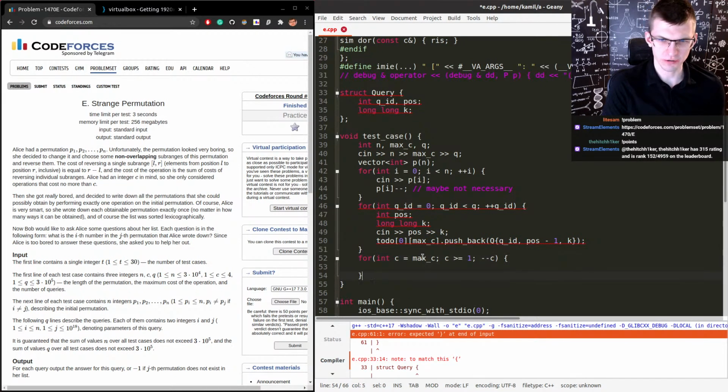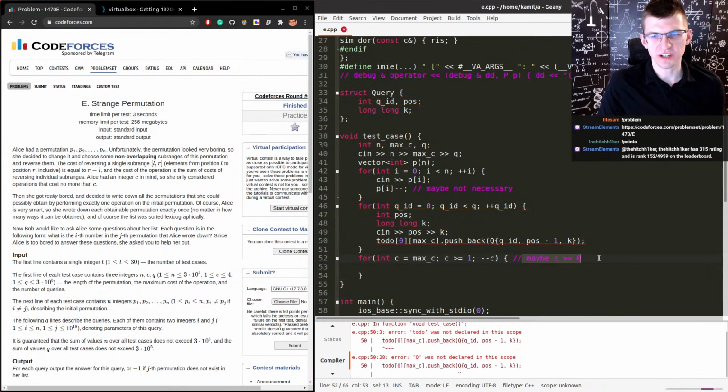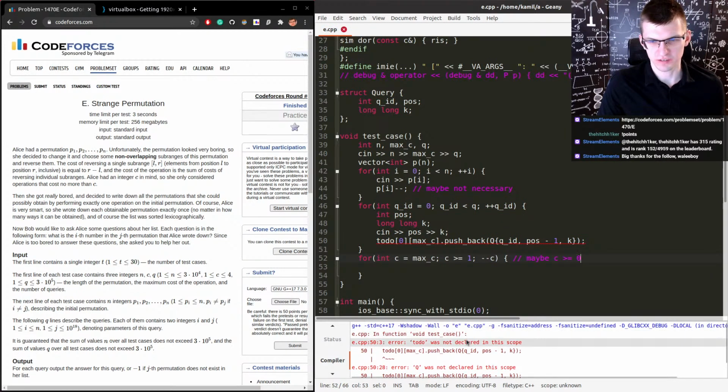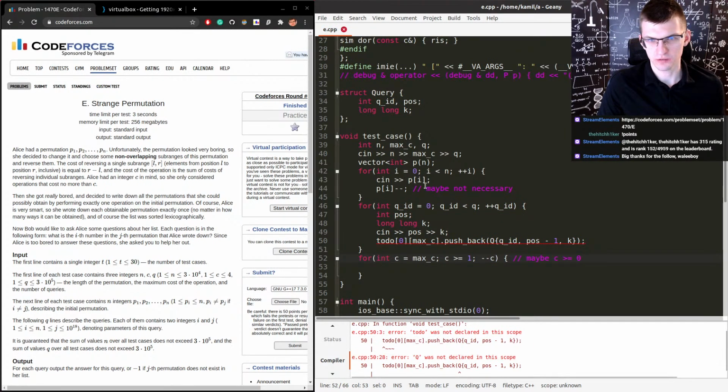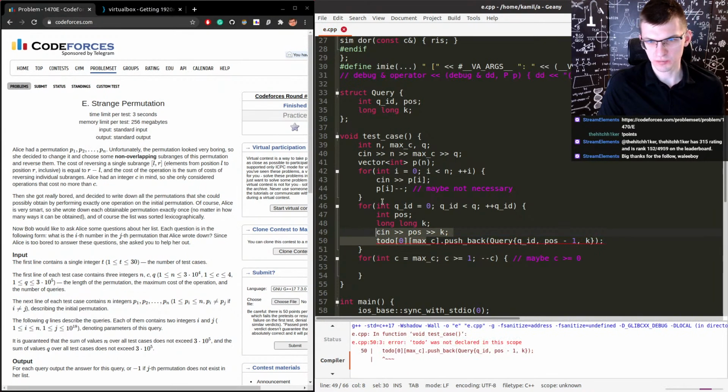I think that c equal to 0 isn't really interesting, but maybe those comments are kind of to do for me. This is query. Is to do a good name?